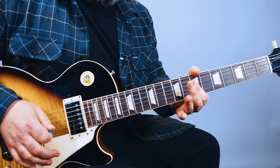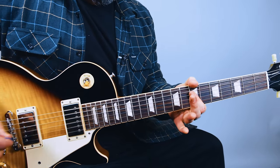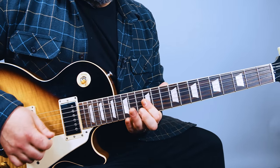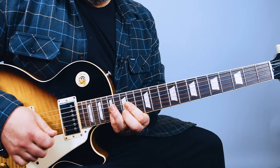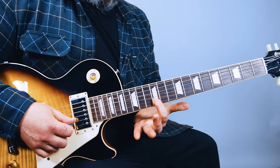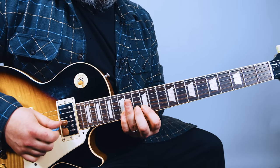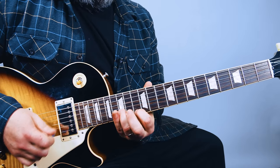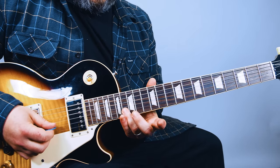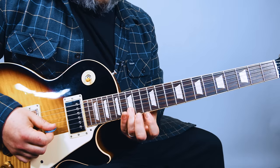So let's see. So on the 12th of the B, da, da, 13, 15, 13. And then look at the B string, 15, 16, 17, and just add that whole step lower on the high E.